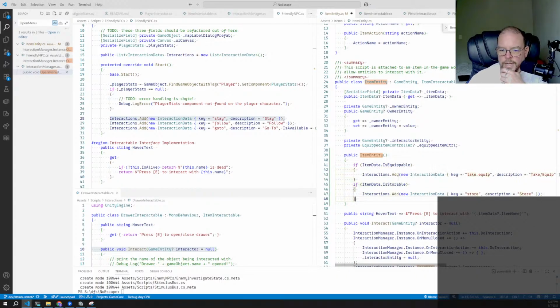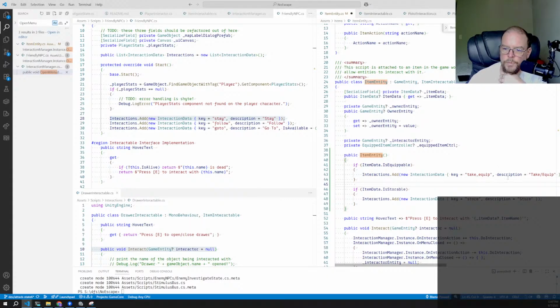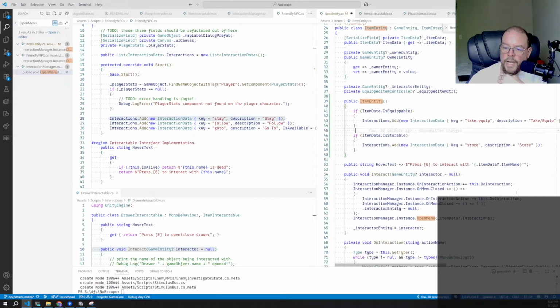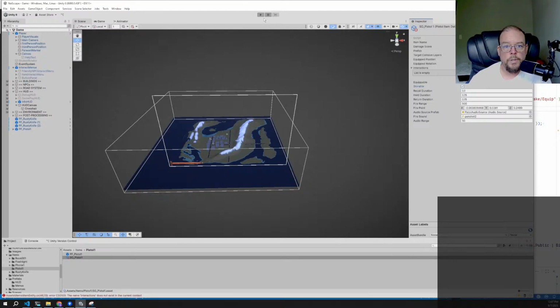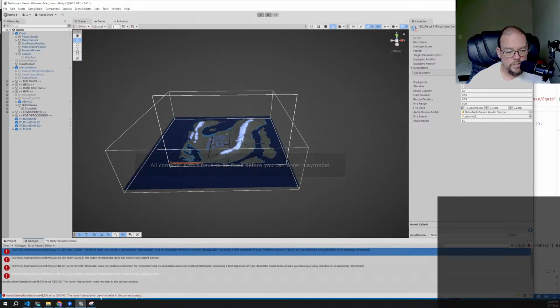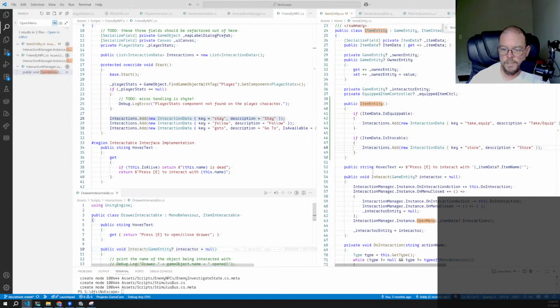All right, let's see what AI came up with. If item data is equipable, so we take equip, take equip is storable. Okay, so this should just work like this. Obviously, those items are not going to do anything, but it's okay. No, we got compiler errors. The name interactions does not exist in the given context. Oh, okay. I see.